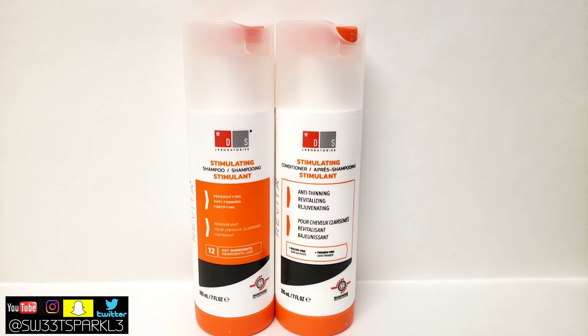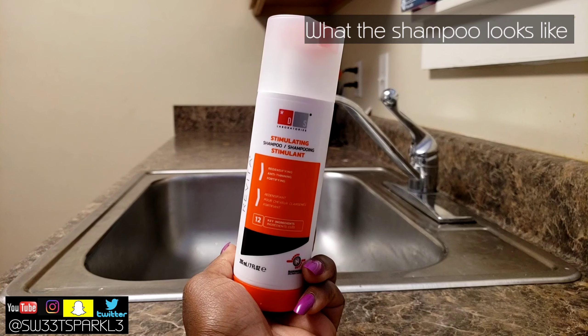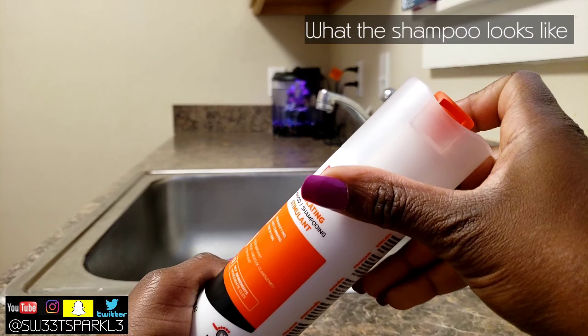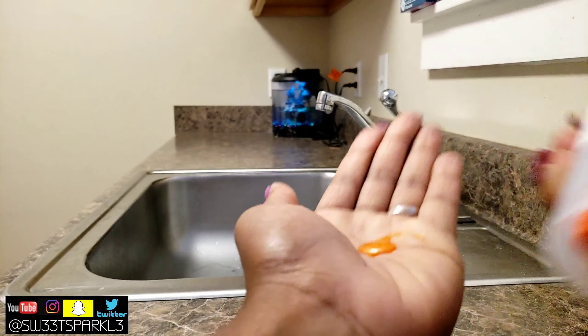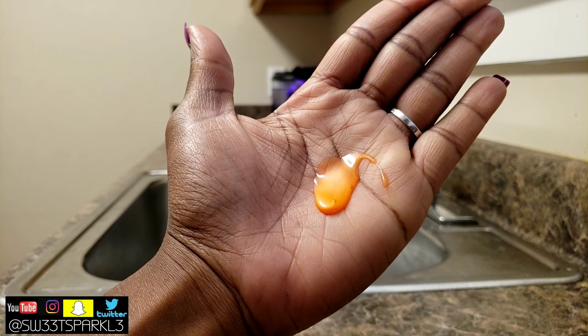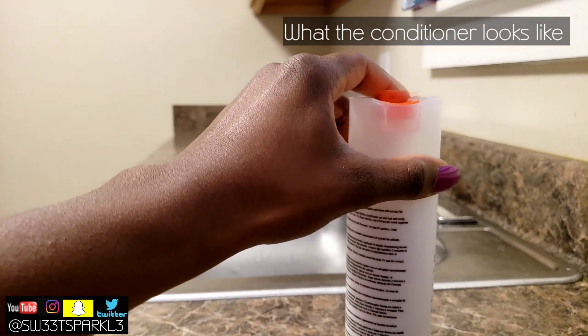On the next clip I'm going to show you a picture of the ingredients for the shampoo as well as the conditioner — the shampoo is on the left, the conditioner is on the right, so feel free to pause. The active ingredients in the shampoo are ketoconazole, caffeine, and biotin, which is very essential for hair growth. The main goal of the shampoo is not only to cleanse your hair but also to help strengthen your hair, boost density, improve appearance, and most importantly to help your hair grow faster and help you grow new hair after episodes of hair loss.